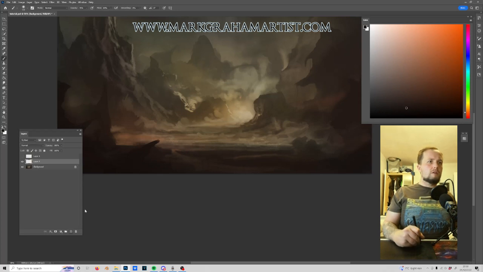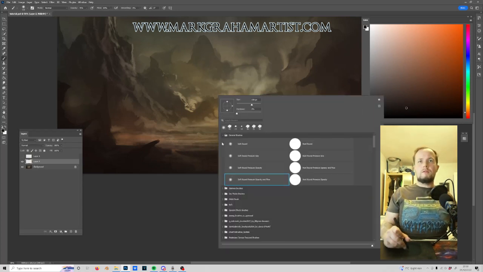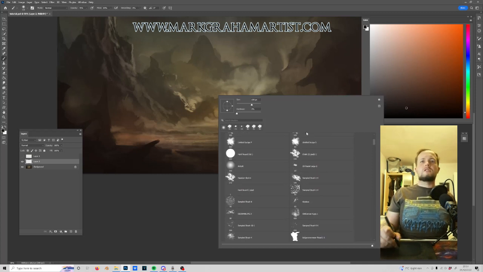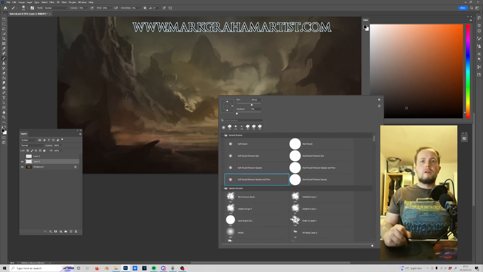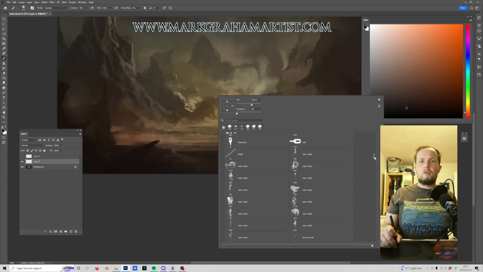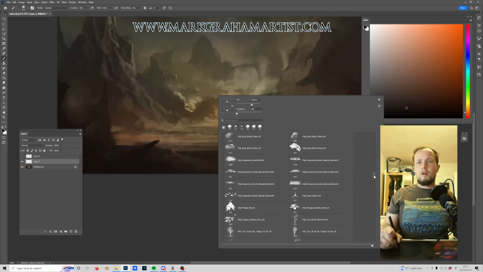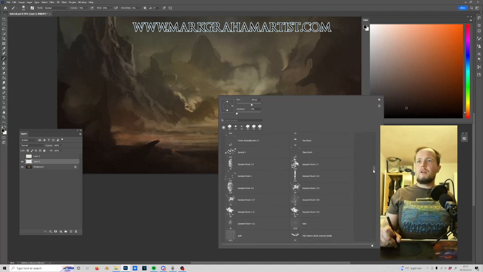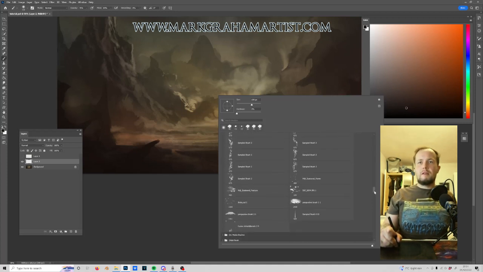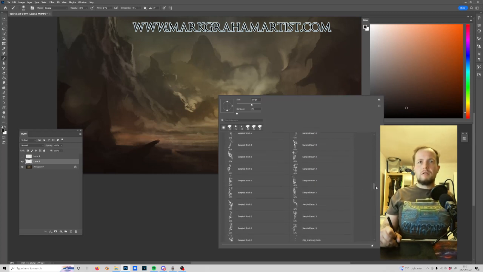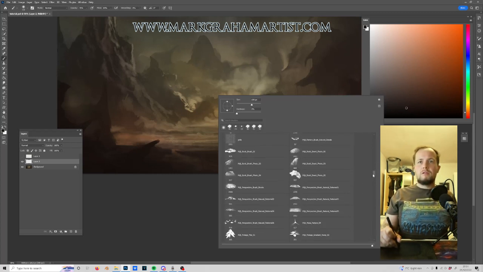I'll show you guys a little trick. If you've got some texture brushes, like this is Darken's brushes. He's one of my favourite artists. This is his art brush set. You can download it from his website, but he's got these kind of rocky brushes. It's like a rock texture, so it's a little cheat, but you're allowed to cheat if you know what you're doing. If you can do it manually, I could sit here and paint out a rock texture, take ages, but I'll use a little cheat.